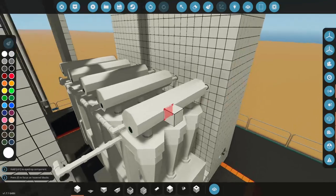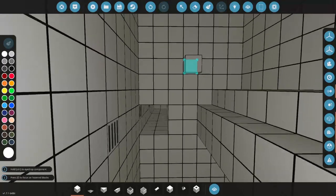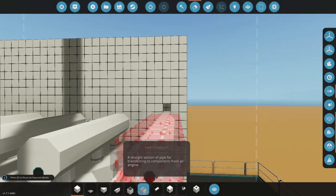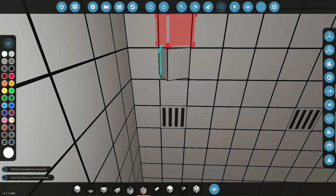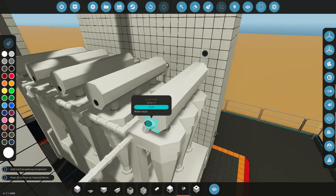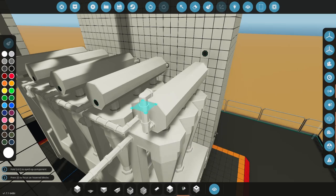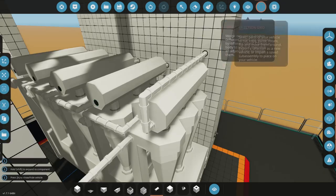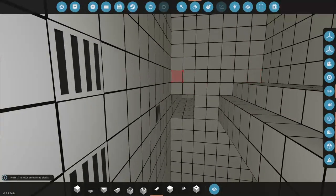So this is our water in. Same type of deal. Well, not same type of deal, but we may need to expand the conduit to be here. And that may just be the cleanest. Like if this goes there, so we have that like that and straight into the water in part. Just like that. So I guess we need to now make our little conduit another 2 blocks high.